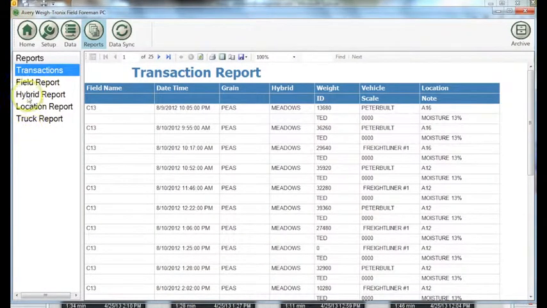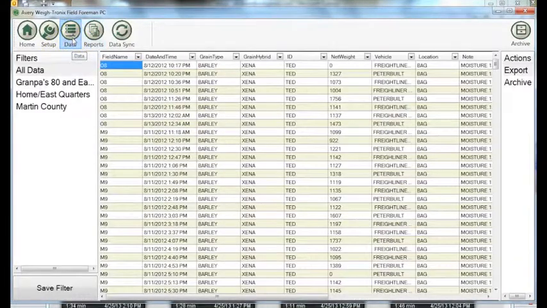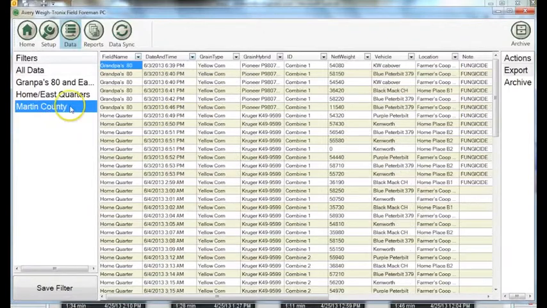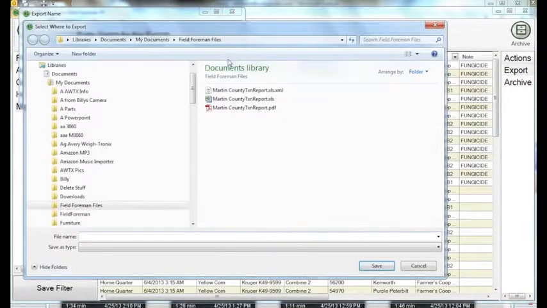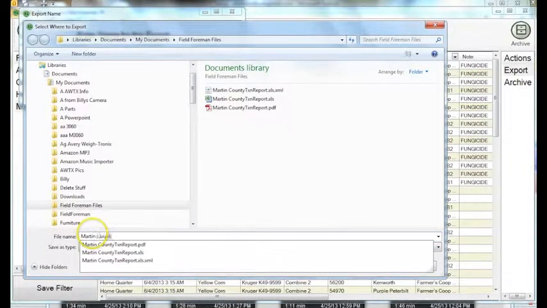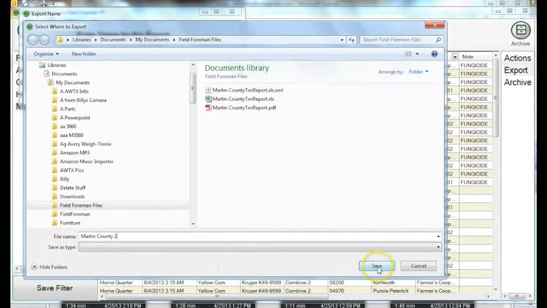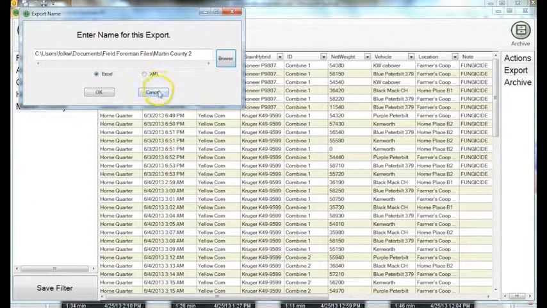Data can be exported via the default reports as described above, or by the complete raw data format from the data section. To export raw data, click on the data icon. Select the data to export. Click on Export in the right column. A pop-up box asks you to choose from Excel or XML format. Select your desired format, then select what location you want to save to. Change the name of the file if you wish, then click OK and your data is saved. To view the reports, return to the Report section.